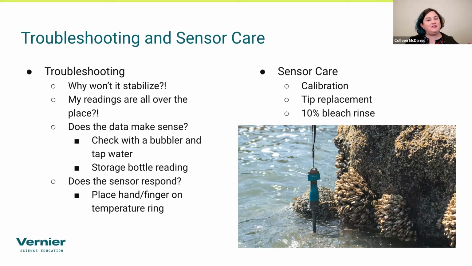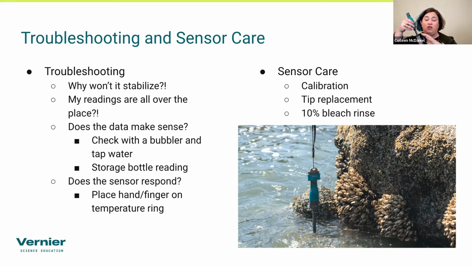A couple of places that you want to look at is when the probe is sitting just in its bottle here, and you should know it has a moist sponge at the bottom of it. What exactly is it reading? Based on the temperature, it can be anywhere, but between 7 and 9 milligrams per liter is usually where mine reads. The other thing to look at is the percent saturation.